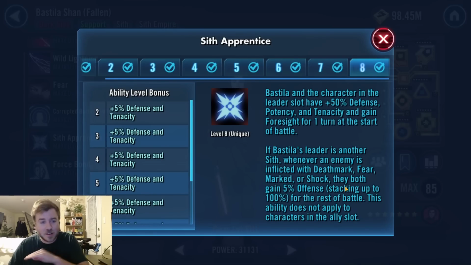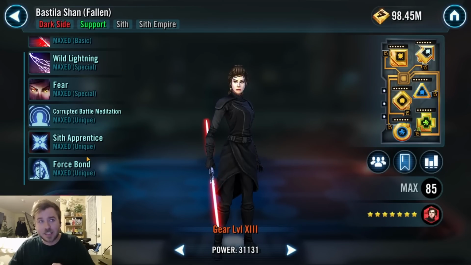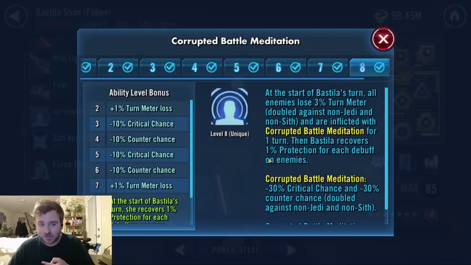So you get that AoE Fear, you get an AoE Shock. For both of those, that's 25% offense. So that's why if you try to use Darth Revan and Bastila Shan outside of a Darth Revan lead situation, you'll see how much their damage is nerfed. They seem like they're using squirt guns instead of force lightning.